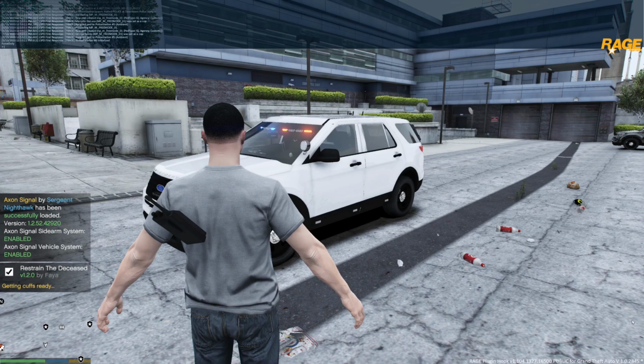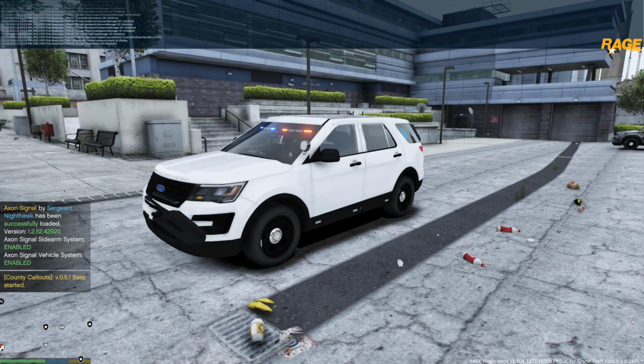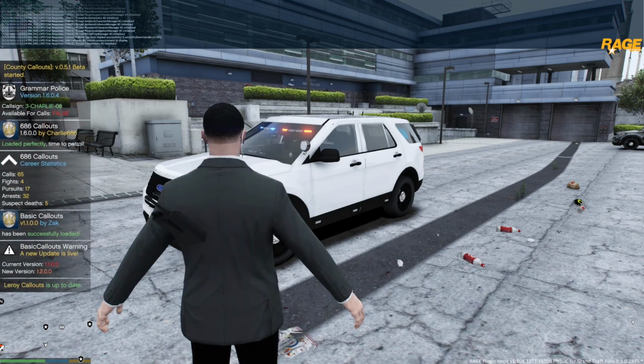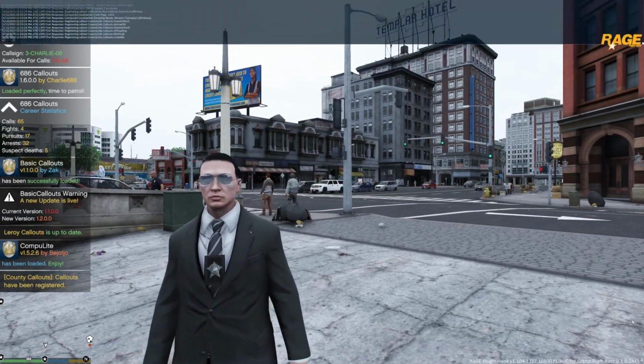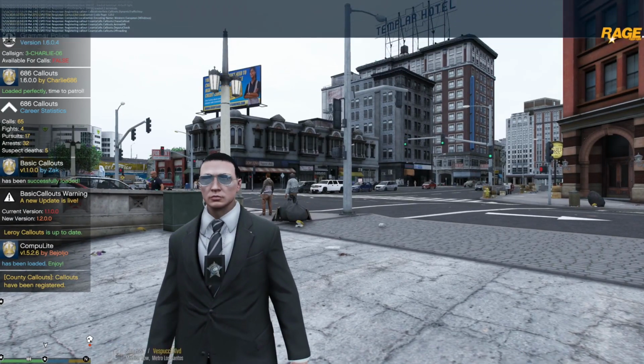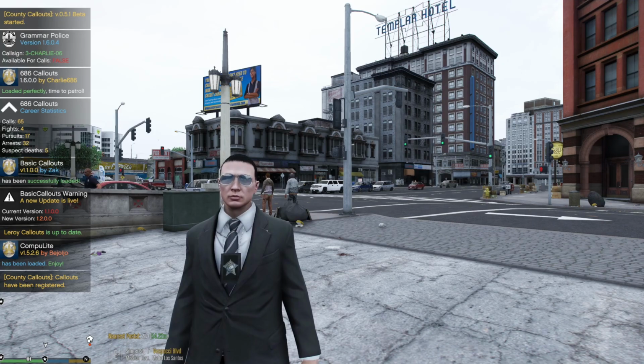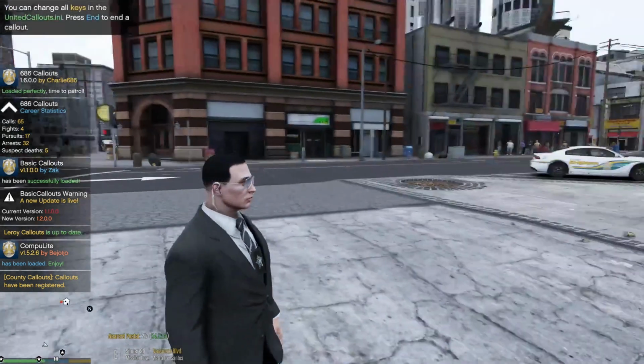So as long as you set up your character like you just did, you no longer have to go to the police station. You could just come inside your game, hit F4, type in reload all plugins, and then type in force duty. So you don't have to go to the police station every single time.